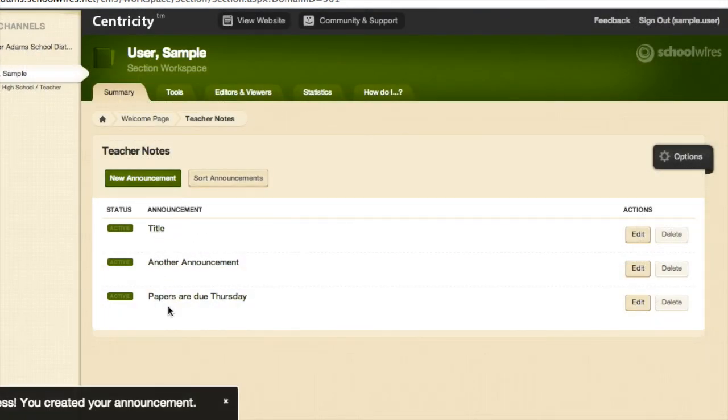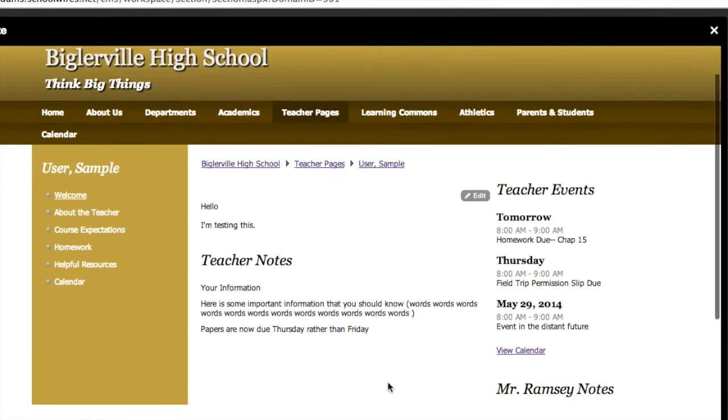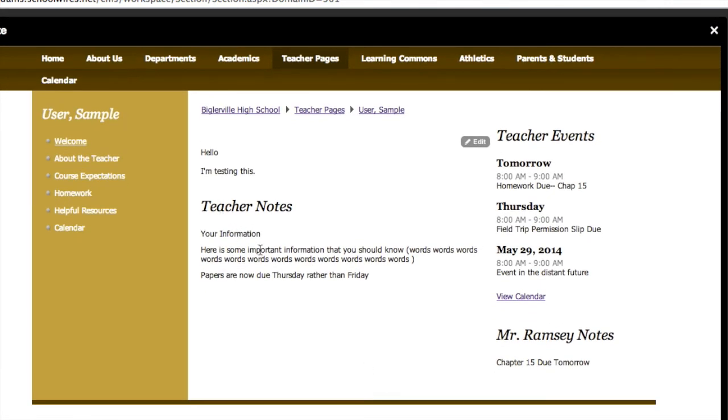Here you see I have 3 different ones, and if I view my website, there you go. These are all different announcements right here that I made. Obviously yours will be more relevant because you'll be typing notes to your students, or to athletes, or whoever you would type to, but this is what it will look like on your page. So you might, for instance, use it as something I did down here: what's coming, what's updated, what's due.